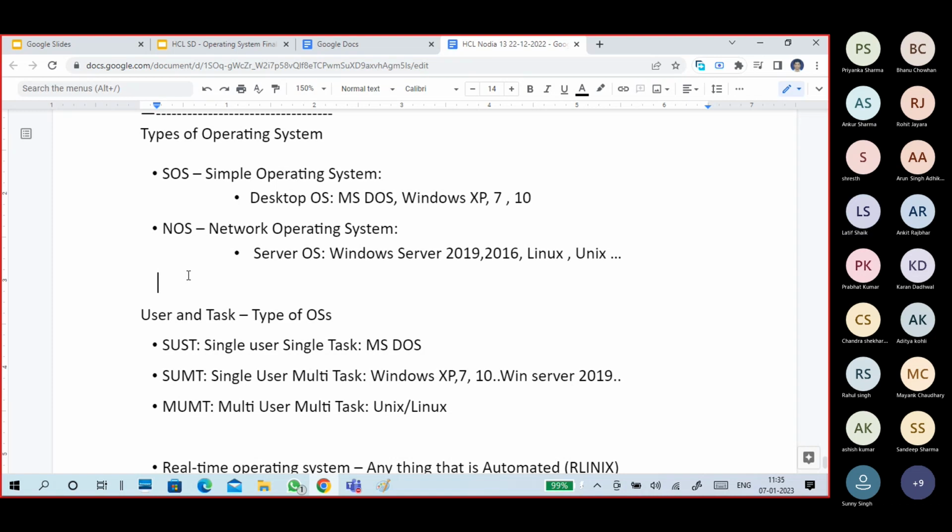In a simple operating system, guys, it is a kind of desktop operating system, like Microsoft DOS, Windows XP, Windows 7, Windows 10, Ubuntu. All these come under the desktop type of operating system. What is the use of a desktop operating system?